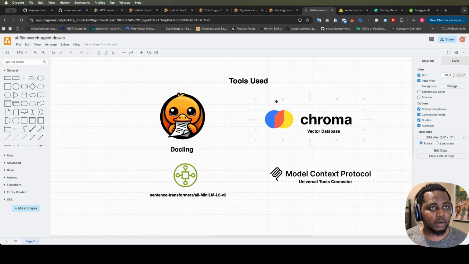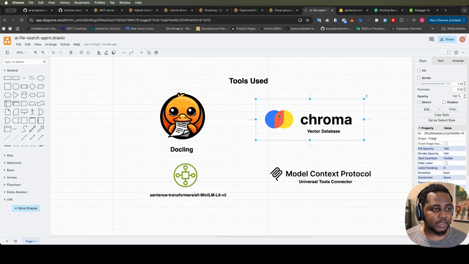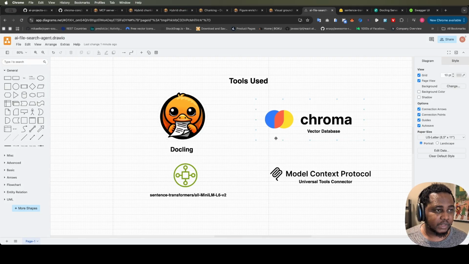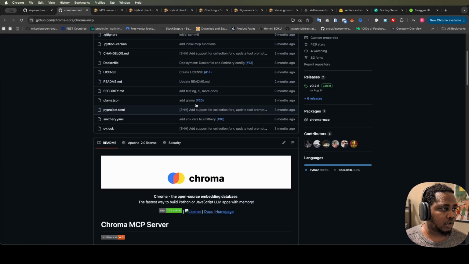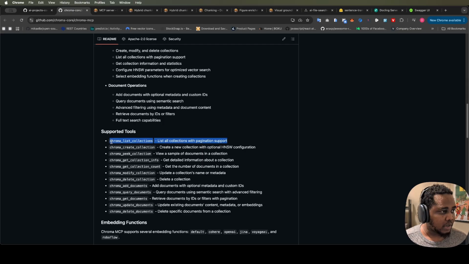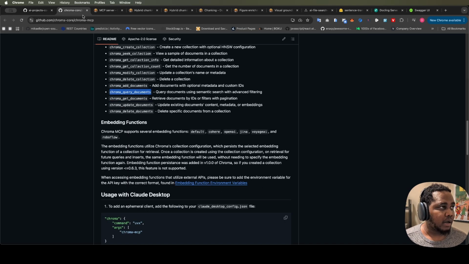Then the next thing is Chroma. Chroma is basically my favorite vector database. I've been using it for a bit and I've really enjoyed working with Chroma. So it's basically where we store our embeddings, our chunks. Then the next thing would be the MCP server we're using in this case. So in this case, we're using the Chroma MCP server. So this is the website. I'll add the link in the description. It basically has several tools that are supported that our AI agents can actually use to work with documents in our ChromaDB. So you can list collections, query collections, you can query for documents and so many other things.